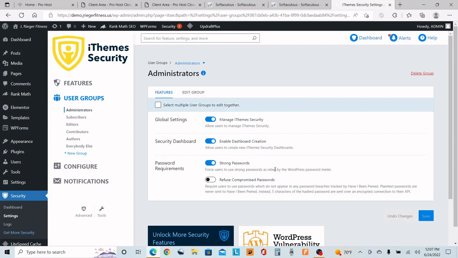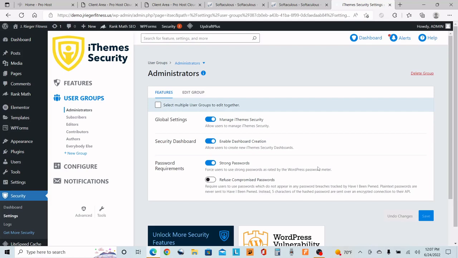Now, if you have a membership site like I do, your members sometimes forget their logins, and you want to give them some attempts to figure it out. If the only one logging into your website is you, to make updates and changes and fix things from the back end, then you may want to check this.